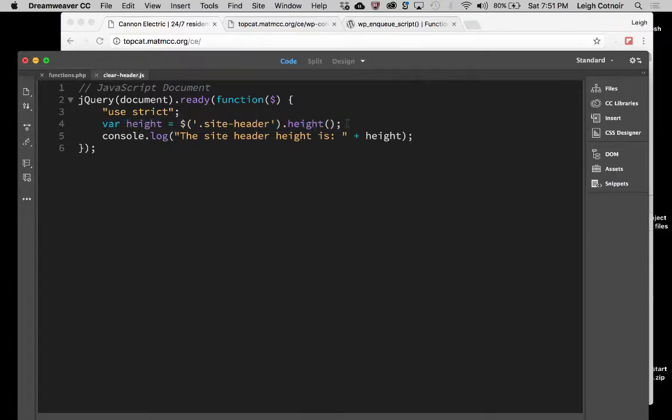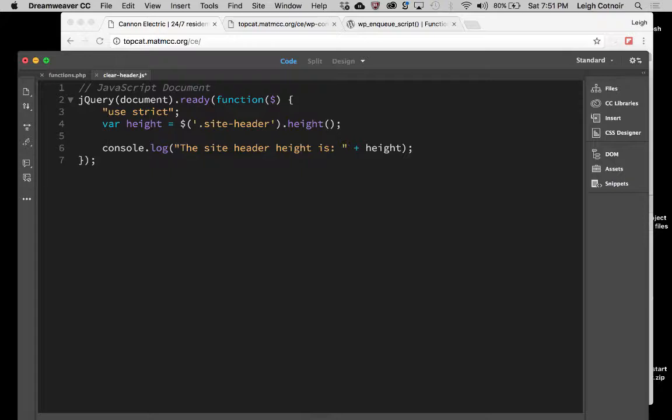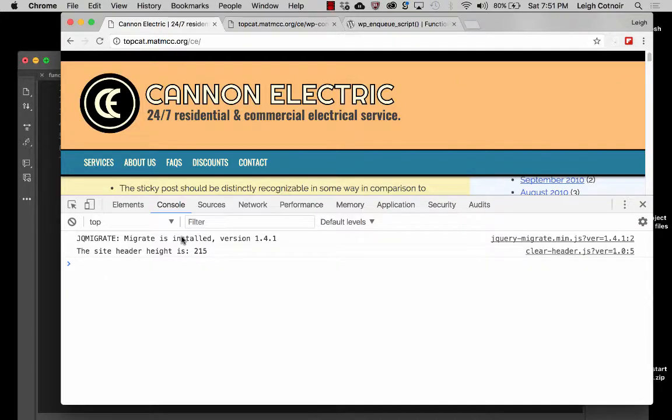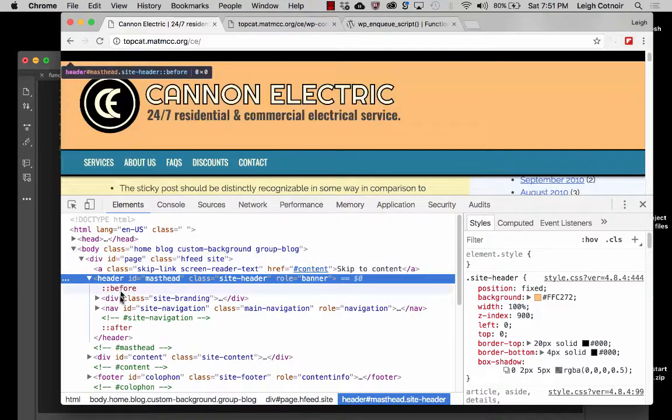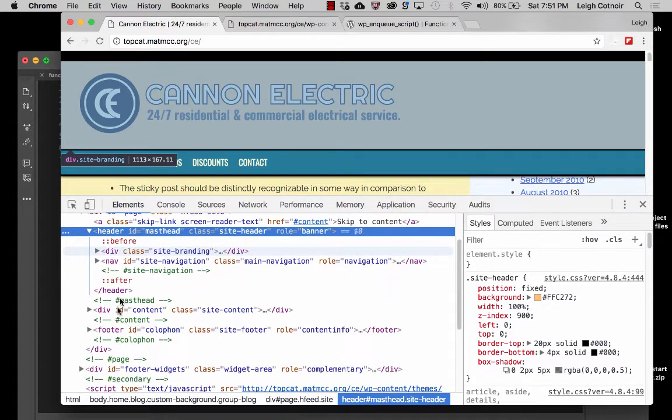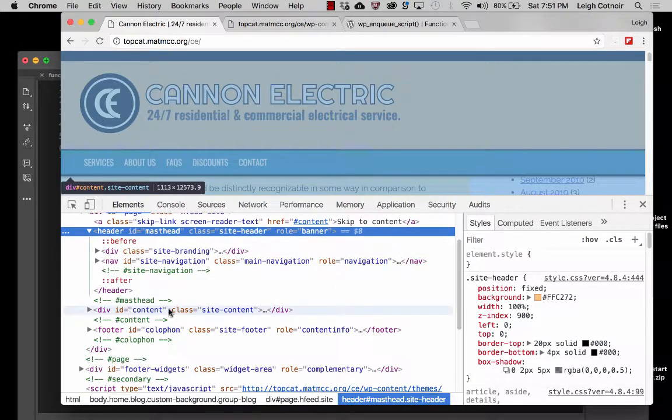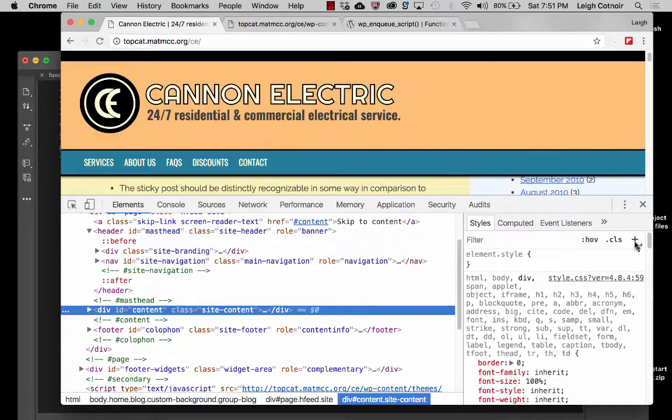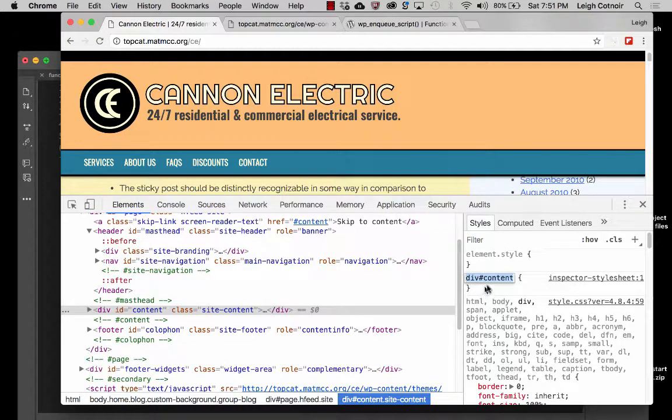What that means is that I can use that site header height, and I can actually add that. Let's go down here, and what we need to do is write some jQuery that's going to allow us to change the CSS for the content. Let's make sure that we've got the right thing that we're calling it. Right here where it says div ID equals content, remember that was the thing whenever we said, okay, let's do the class of site content.